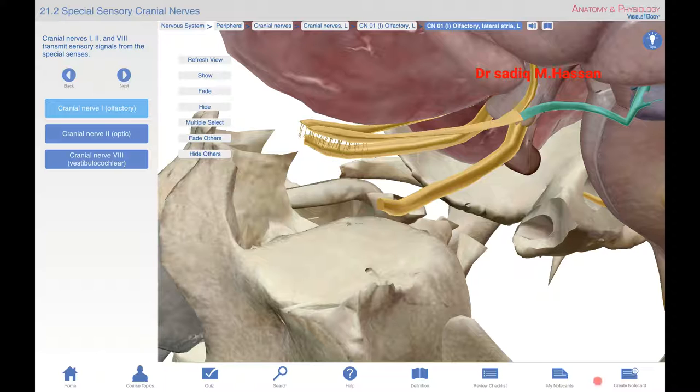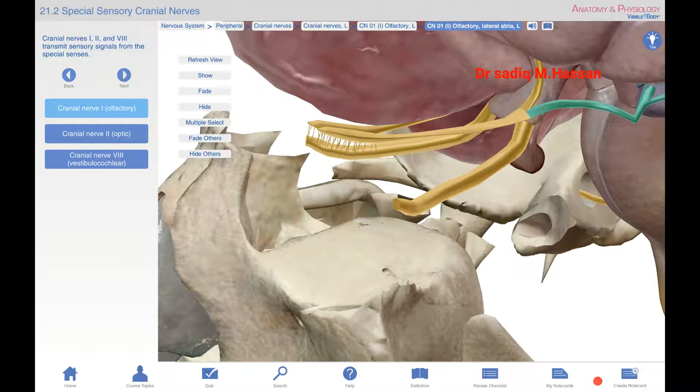It can be bilateral or maybe unilateral. Whatever the cause is. And parosmia is a perverted sense of smell, with strong smells. So perfume smells abnormal. And the other one is olfactory hallucination. This is very common, especially in psychiatric cases or epilepsy and the like. It is the perception of smell, usually unpleasant, in the absence of stimuli. That is what we call hallucination.